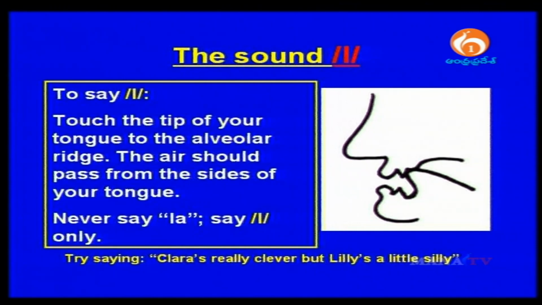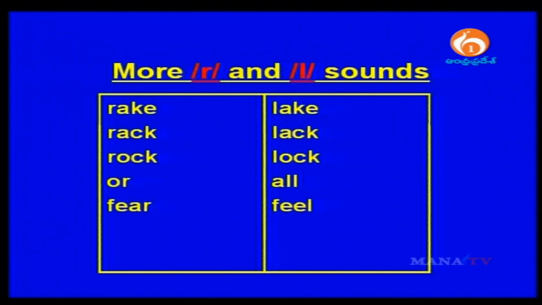Clara's really clever, but Lily's a little silly. Sounds simple, not symbol, I hope, or symbol, as some of us tend to bring in a hard L instead of the soft L. This slide brings to you various similar sounding words which have the R and the L represented in them. Rake, lake, rack, lack, rock, lock, or, all, fear, feel.